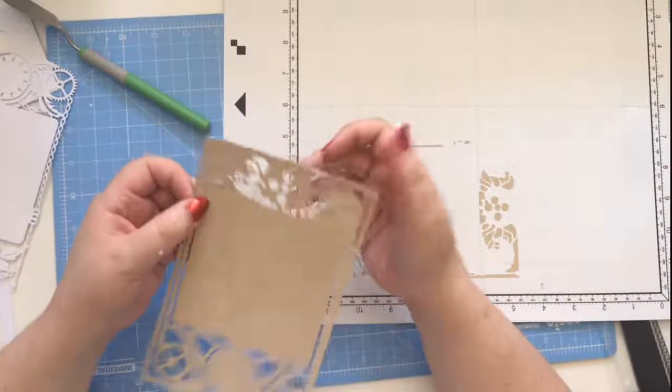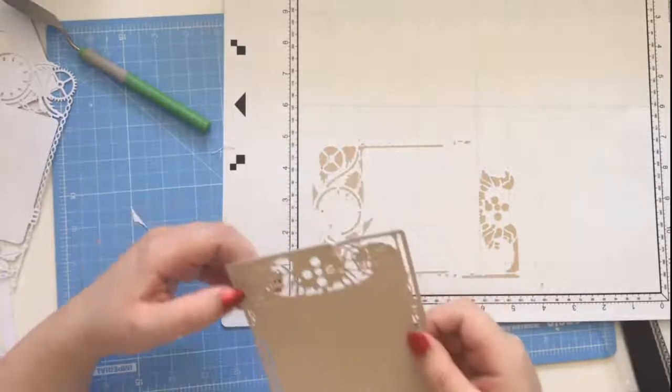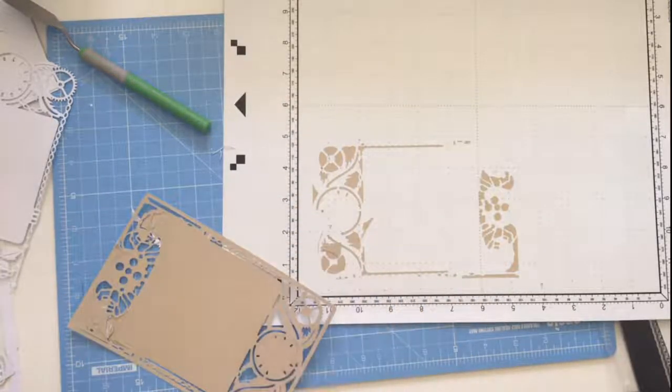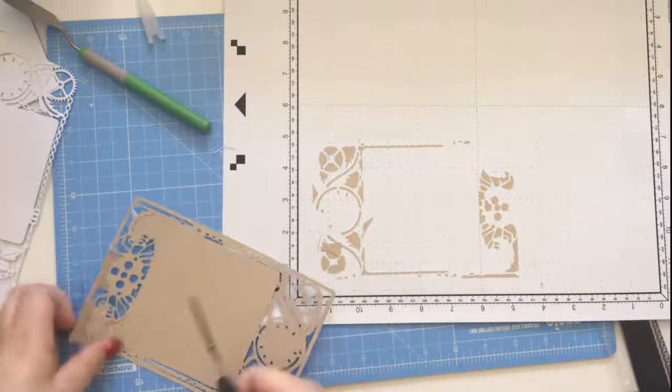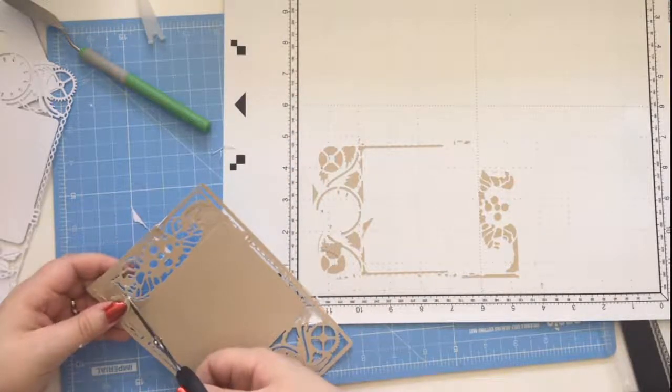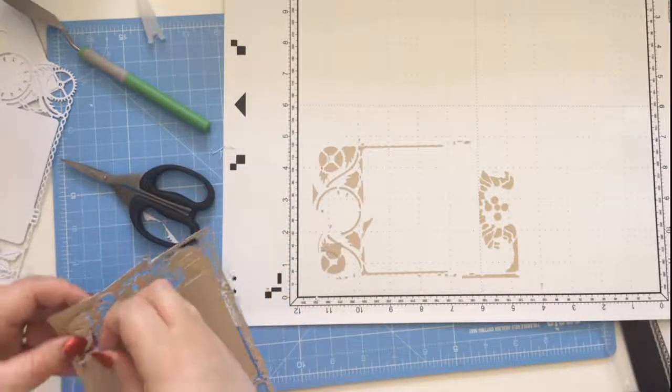So when we're scanning with the scanning cut, it doesn't always pick up the lines the way that you think it does. So it's quite difficult to see sometimes. So 9 times out of 10, you'll find at least one bit that you want to snip with scissors, just to get it in the right place. So I'm just going to snip there, because I want to take this bit out.